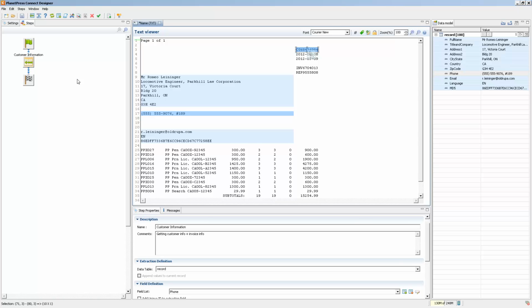So what you can do is something like this. Select the first line of data you want to extract, and then hit Add Extract Field. Move the selection to the second line, and Add Extract Field again. Now, by the way, you can also do that using a right click or using F10.